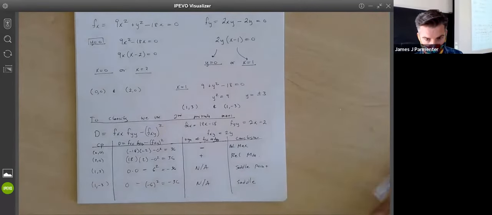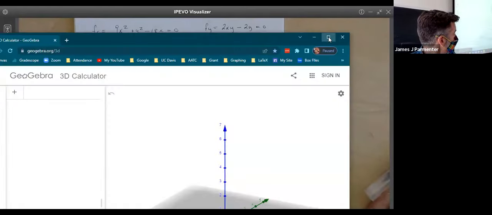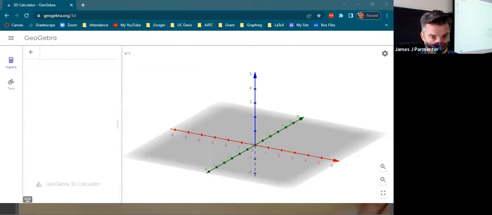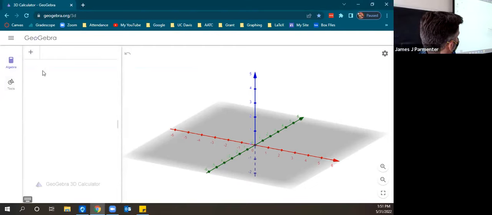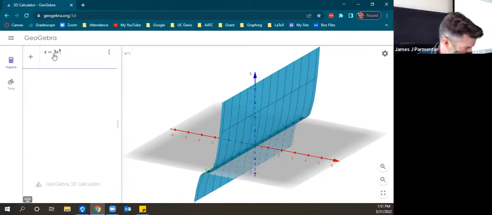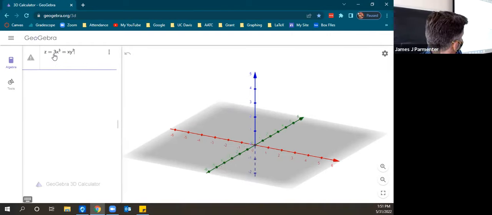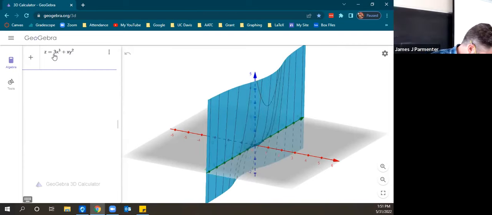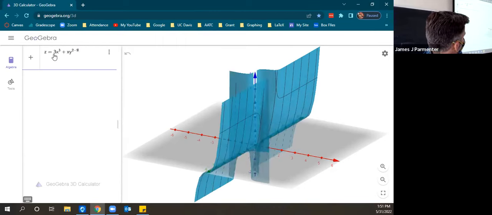It is worth looking at what this looks like. So let's graph it. Sorry, let me reshare my screen. So if we actually put this into, well, I cannot see it at all. It's really bright. Okay, cool. So I think we would get z equal to 3x to the third plus xy squared. Whoops, not equals, plus. Sorry, it's hard to type things when you can't see what you're typing. What have I got here? Sorry. Where'd you go? Minus 9x squared minus y squared. I knew I was doing that before I even did it.